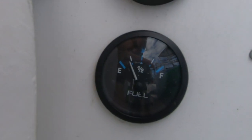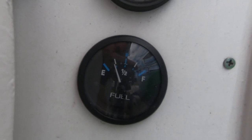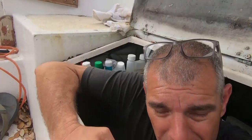Our diesel tank is about a quarter of a tank. Thinking back, I probably should have just filled it all the way up, put some biocide in it and let it set, but I was counting on polishing the fuel when I got here. We had so many problems with the fuel filters — we had to change them three times since we left St. Pete by the time we got here.